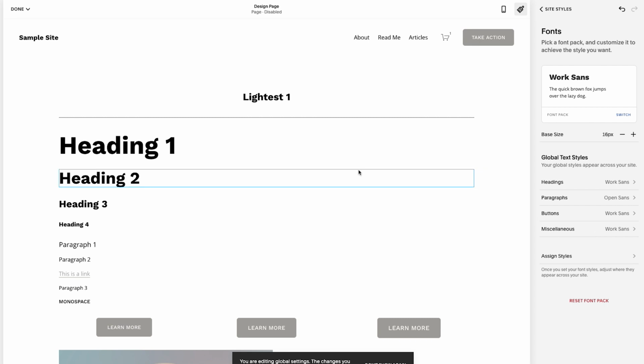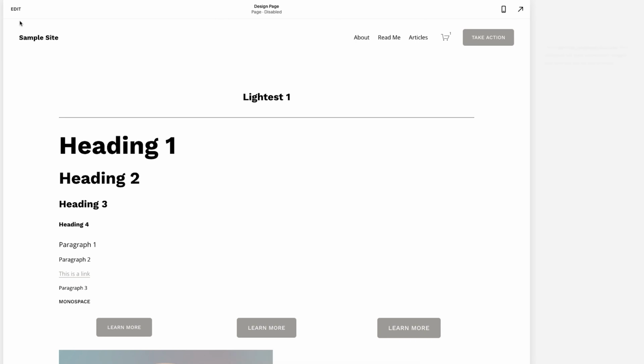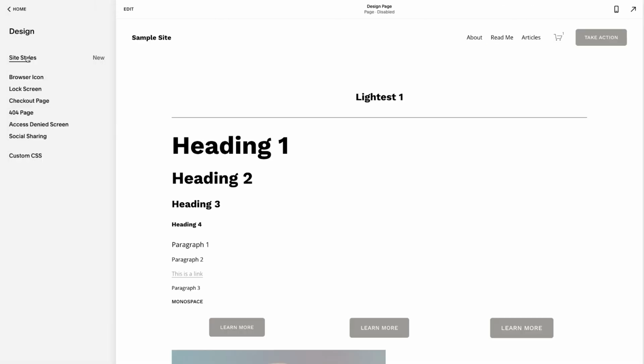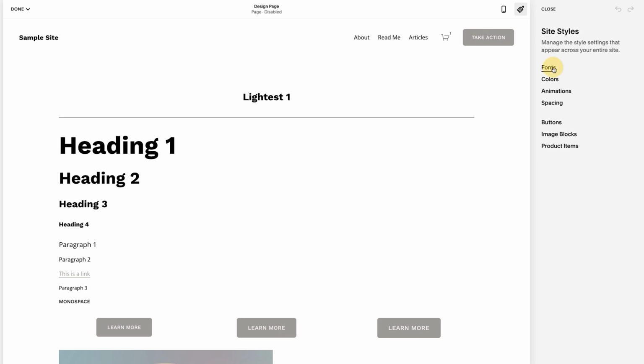So what you can do is, during the process, if you're at a point where you're happy, you could hit save and that will save all the changes. Then you have to, it's a little bit manual. I don't know why they do this, but now you could go back and start that process.